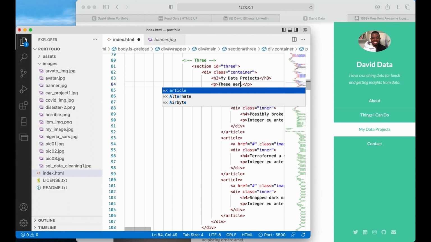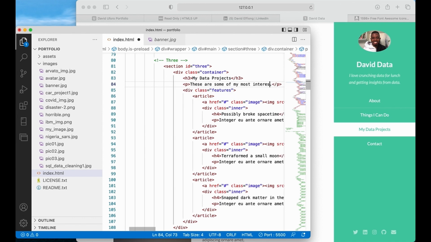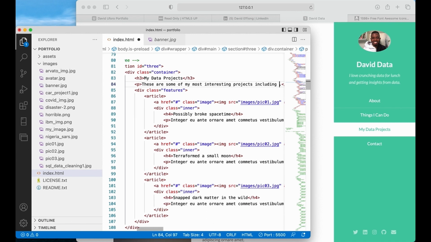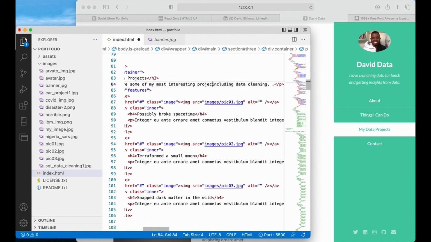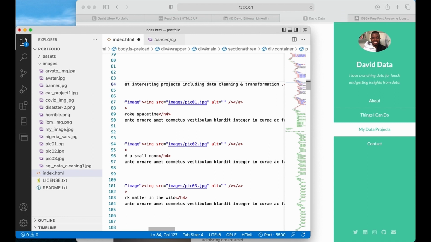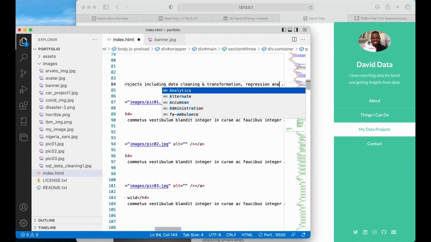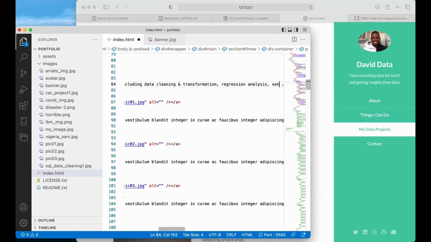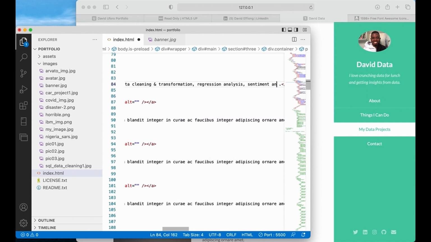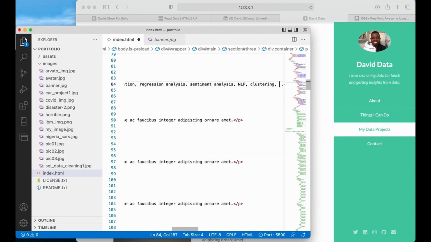So it says, these are some of my most interesting projects, including data cleaning and transformation, regression analysis, sentiment analysis, NLP, clustering, what else?